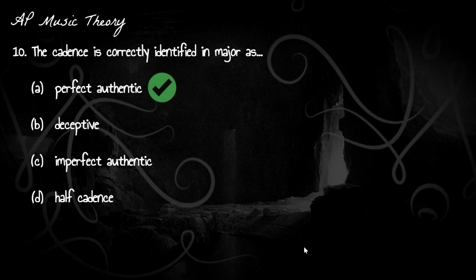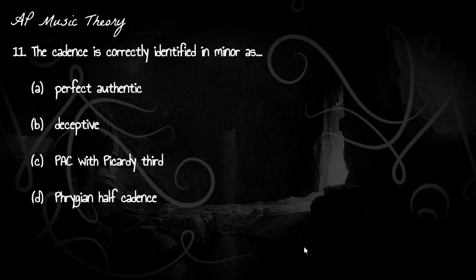Correct answer is A. The cadence is perfect authentic. This is a root position cadence of a tonic to a dominant 7th to a tonic with do, ti, do in the soprano. It is a standard perfect authentic cadence, but not as common as the first inversion tonic to the dominant 7th chord to the tonic containing do, so, do in the bass.